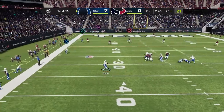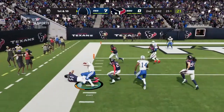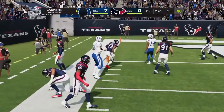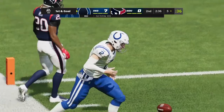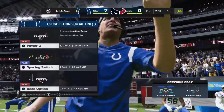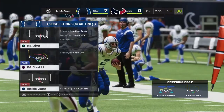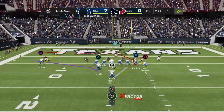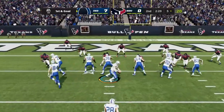Perfectly executed crossing route. Being chased out left. Oh, he gets free left side. And he gets it all the way down inside the 10 and mark him at the 5. Partner, as a quarterback, sometimes you just got to know when the clock has gone off in your head, it's time to go. Tuck it and get all you can. 2 big plays in succession. Not sure this D knows what hit him, but now they got to get ready.